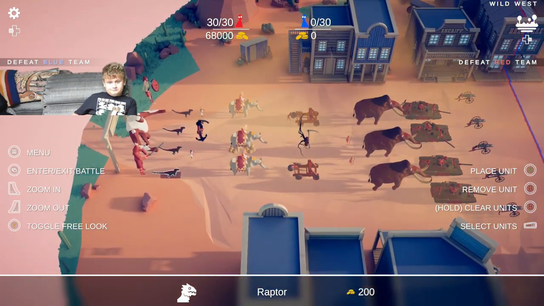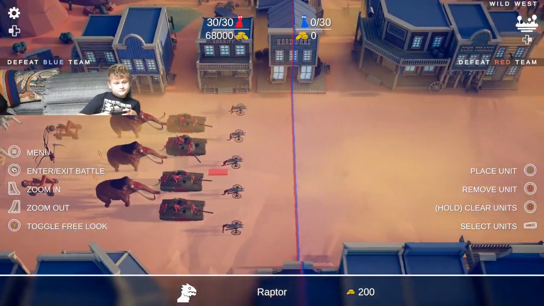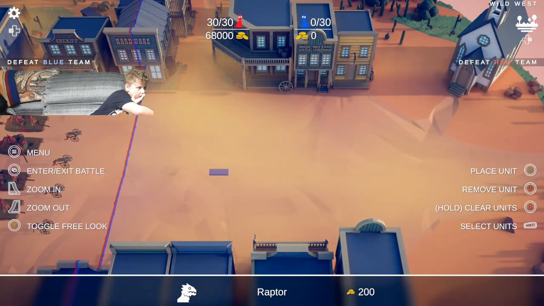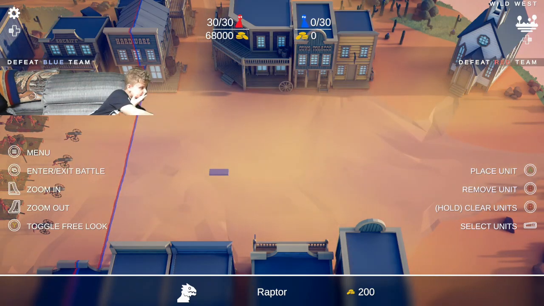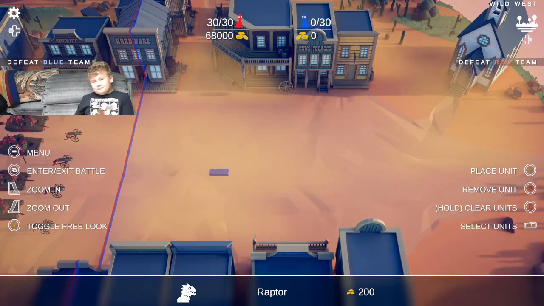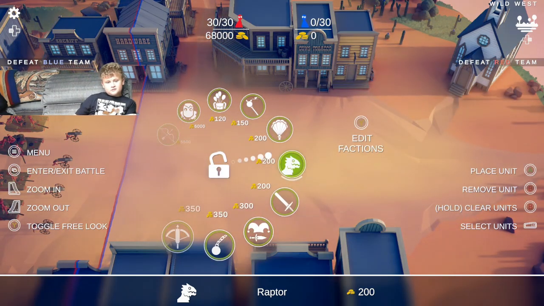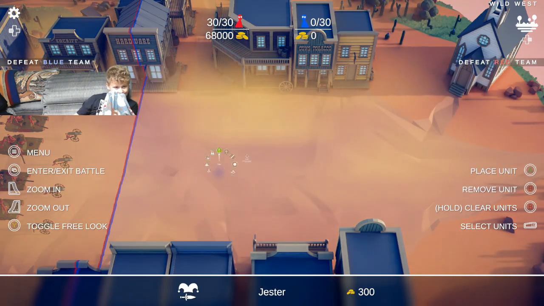Alright, Dad. Build your army to go up against my awesome army. Okay. I'm giving you the controller. We're at a Wild West showdown where two armies will clash over dominance. You can see what you built up. You can go over and look at what I built up.